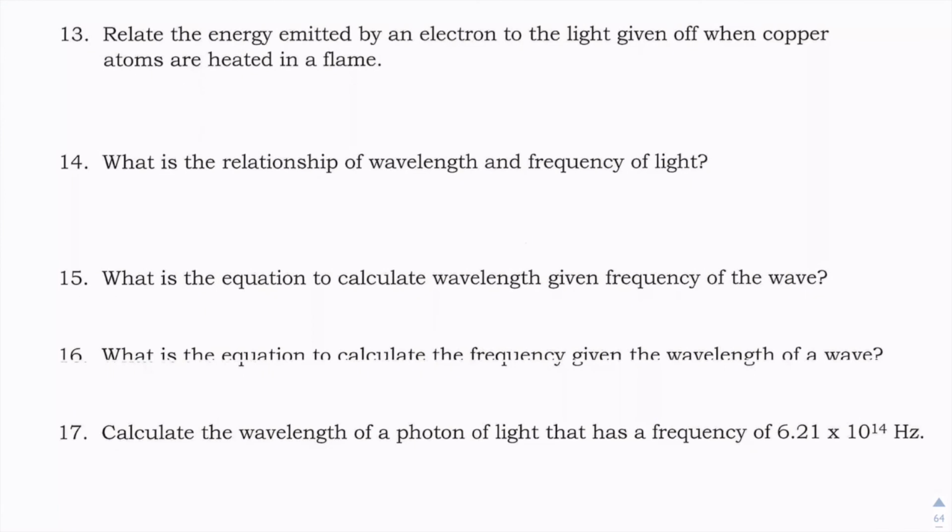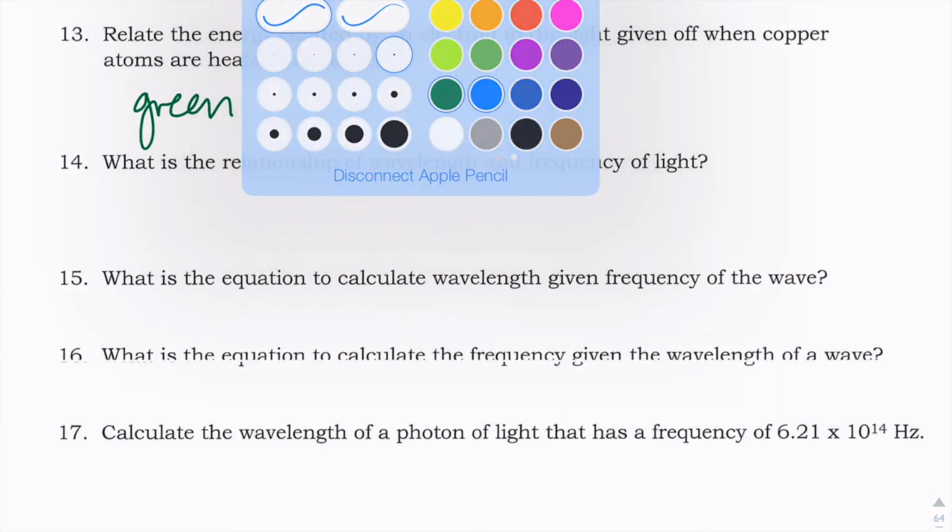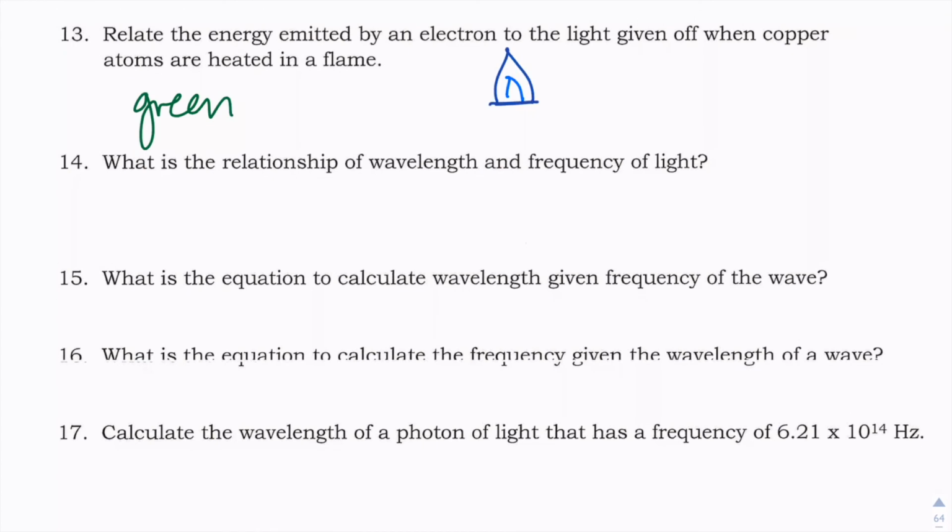So energy emitted by light. If you're emitting energy with copper ions, we'll go ahead and use green because that's the answer to the color. So let's say you have a Bunsen burner here, and you put your little Q-tip down in the Bunsen burner. What's happening in that Bunsen burner flame as you put the copper in there? The energy from the flame is going into the copper, and it's causing the electrons to be excited, and then after they fall back down, they give off colors of light, usually green. So that's what's happening.